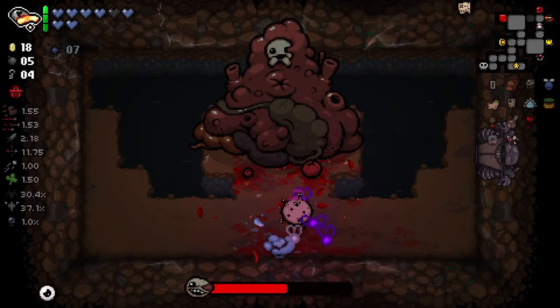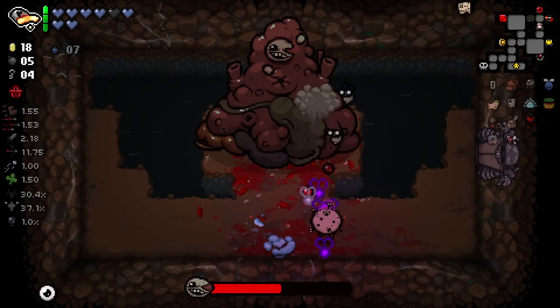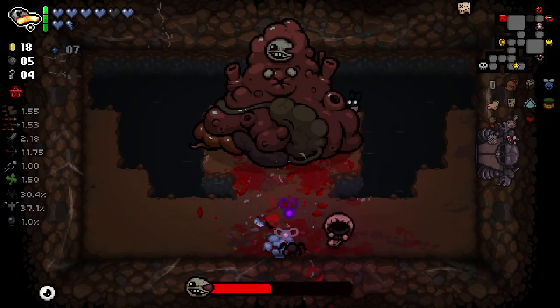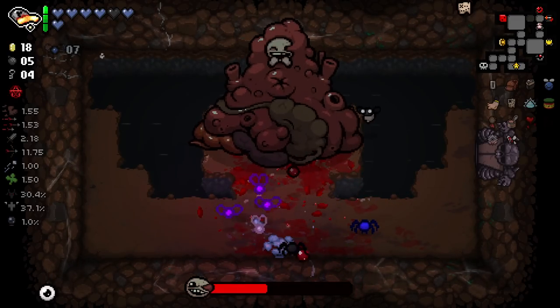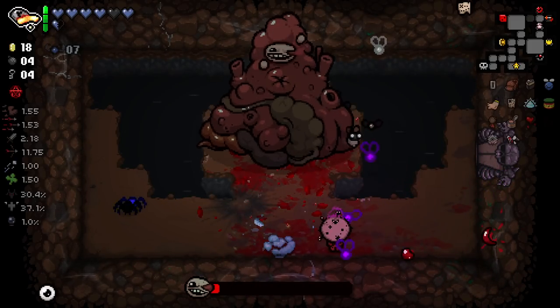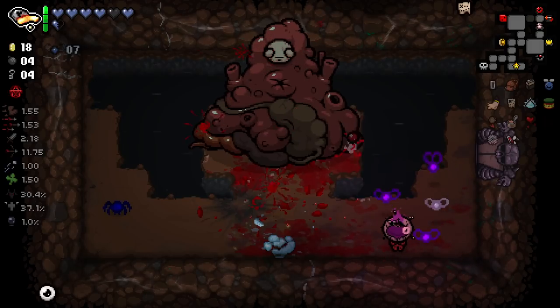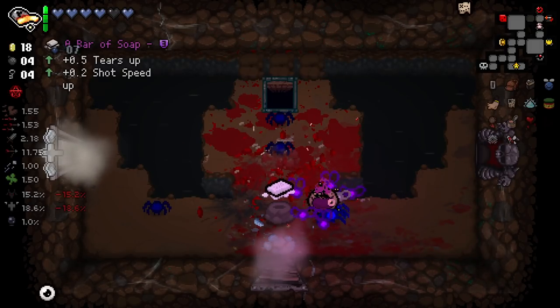Okay, so we're going to have a little bit of a problem with the fact that there's some flies behind him that we can't kill. But otherwise, not too bad. Oh my god. Yeah, there's flies behind this dude that I can't physically attack. This is annoying. Okay, there you go. We got him. Oh, there's another one. Dude, this is not fair.